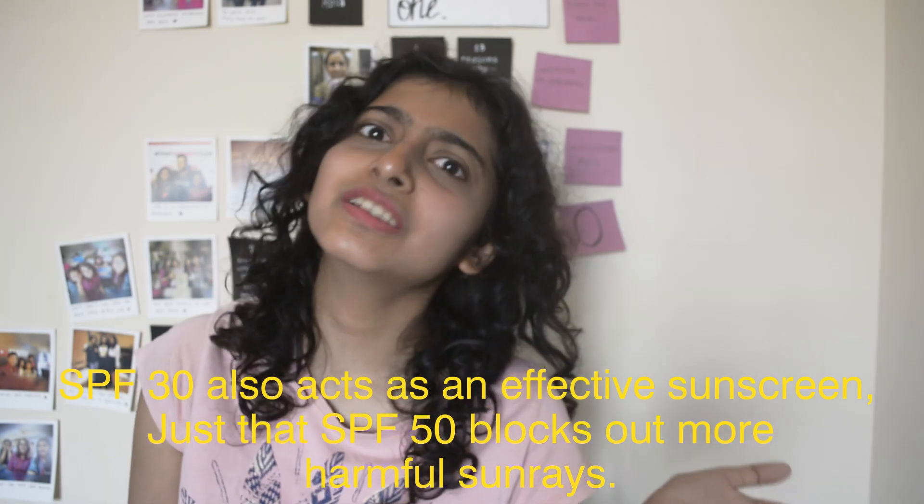I'm not the biggest fan of the face pack because the consistency is very creamy and doesn't feel very face-pack-like. The serum I haven't used — it said the contents had gold dust and I didn't really want to go out looking like a pixie fairy. As for the sunscreen, I tried the facial at night so I didn't use it, though I intend to. I believe this is SPF 30, and from what I know sunscreens should ideally be SPF 50 and above to be effective — I'll do a fact check.